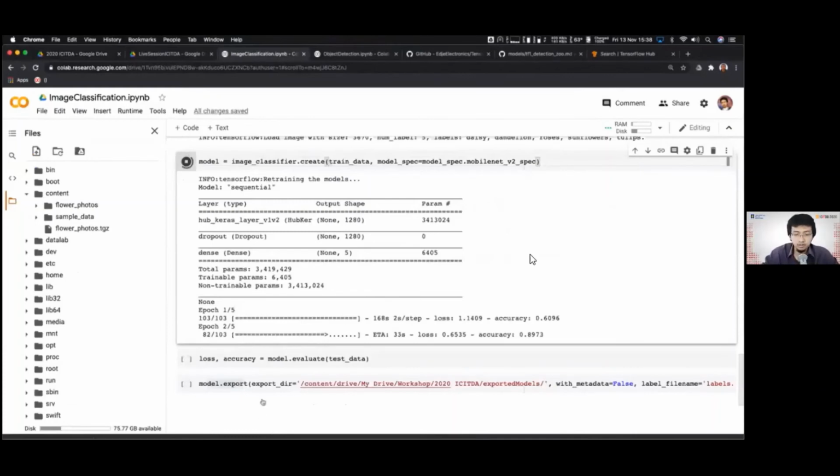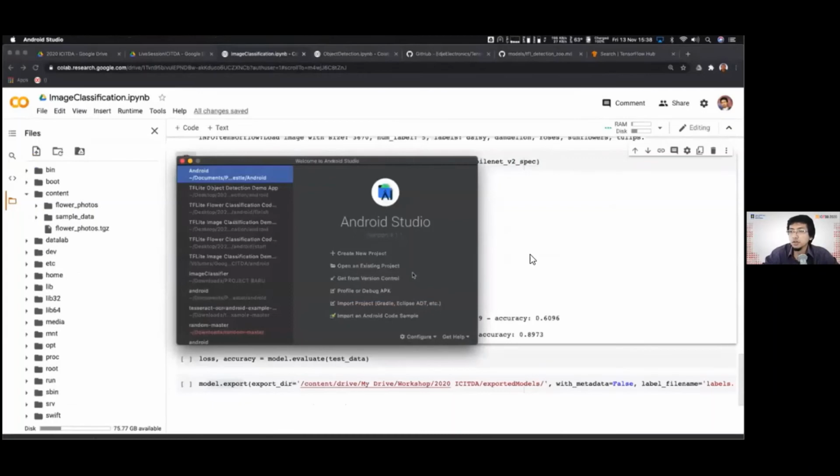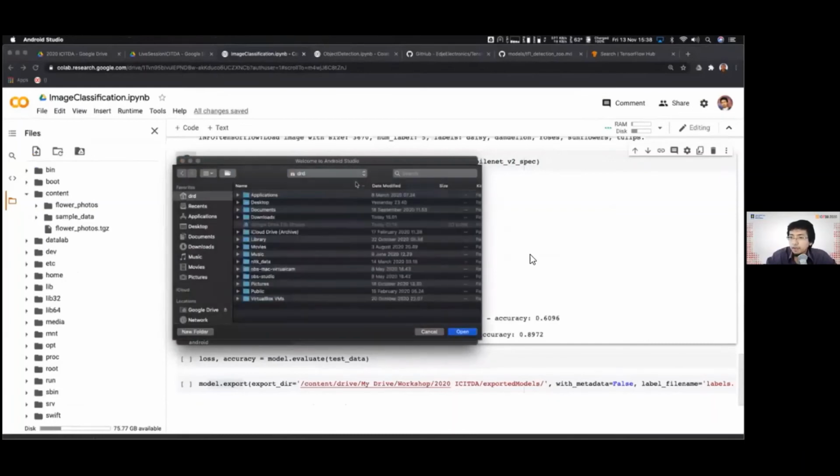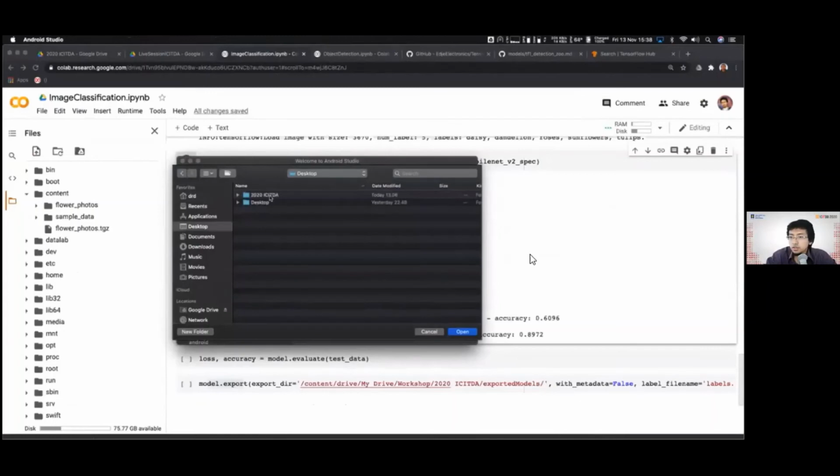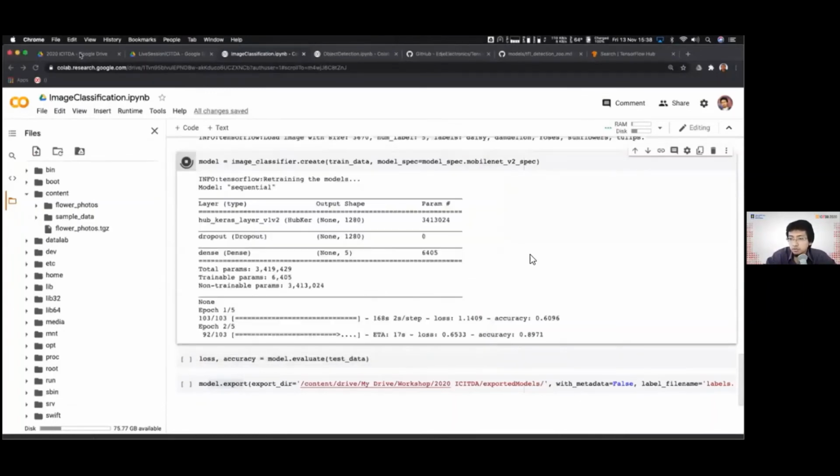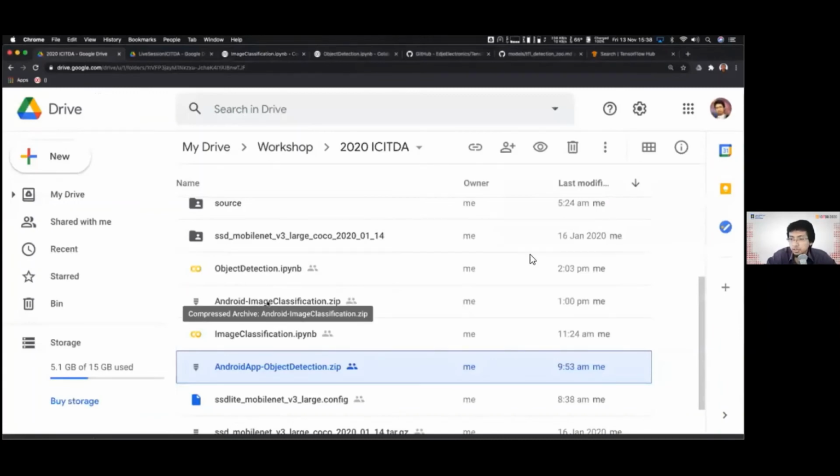Okay, moving back to the Android Studio. Hopefully you already opened the Android Studio software. Just click open an existing project and point to the folder of the extracted Android image classification zip.